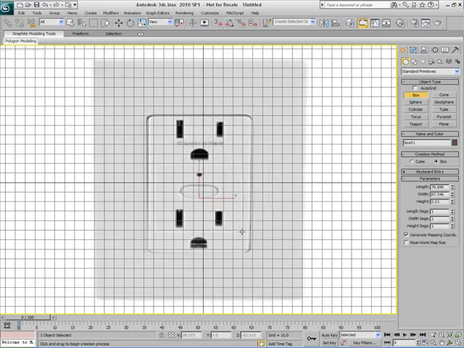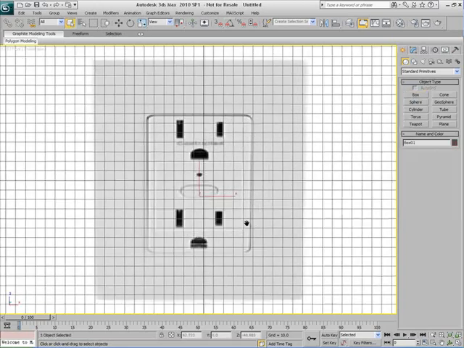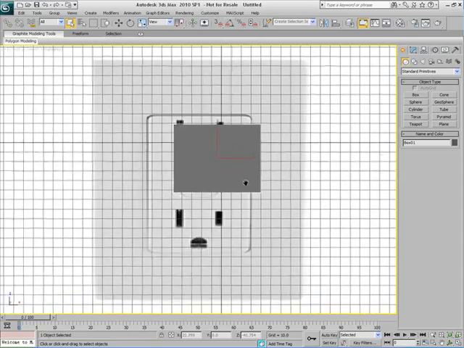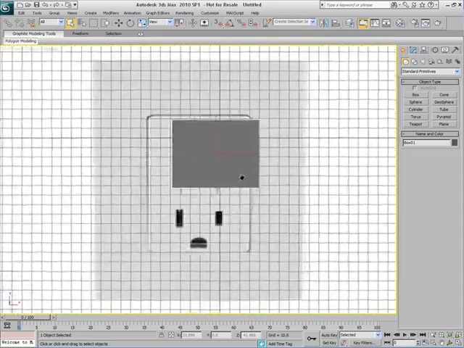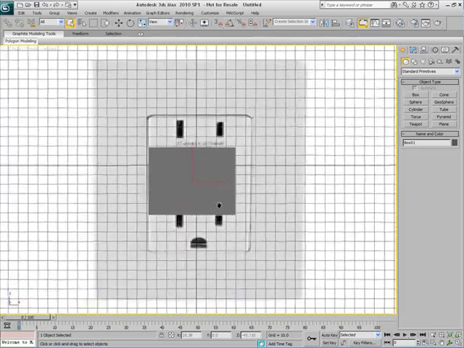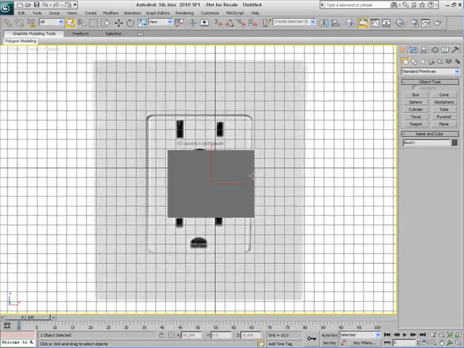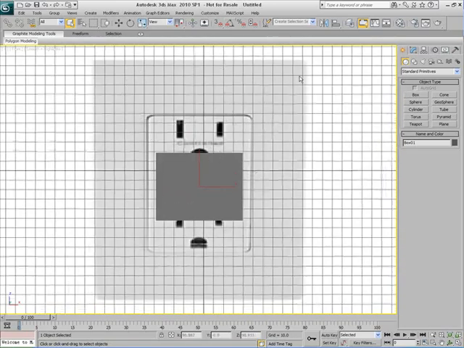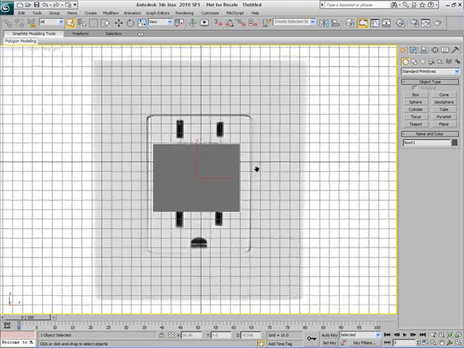Let me just show this to you a little bit better. You don't have to build this box. I'm just going to build a box very quickly here, just to show you what's going on. I'm not moving the box around. All I'm doing is panning my view around, but you notice that the electrical outlet image in the background is stretched. First of all, it's not fitting the right aspect ratio of the original image, and it's stretched out. It doesn't look very good, right?